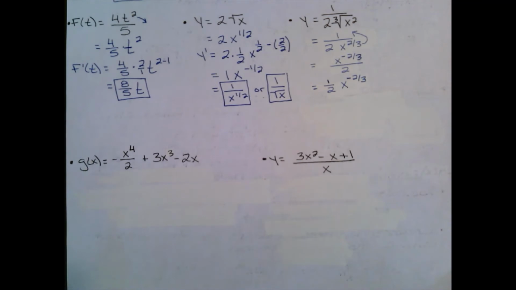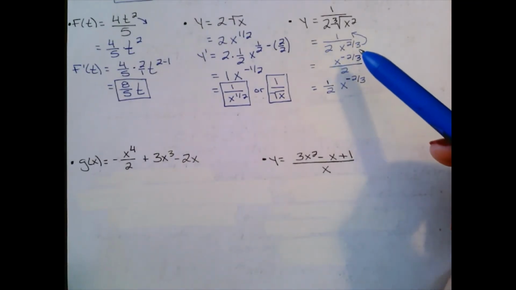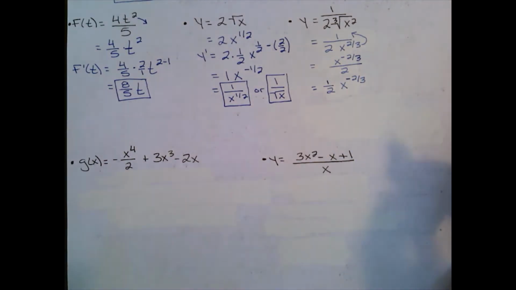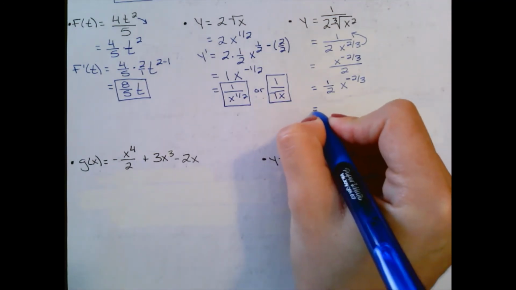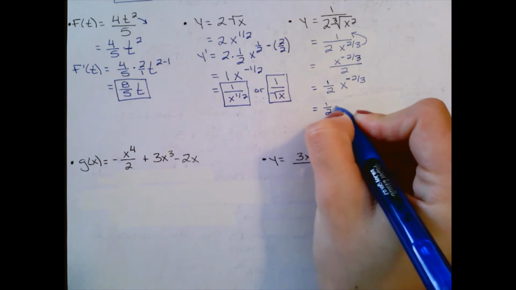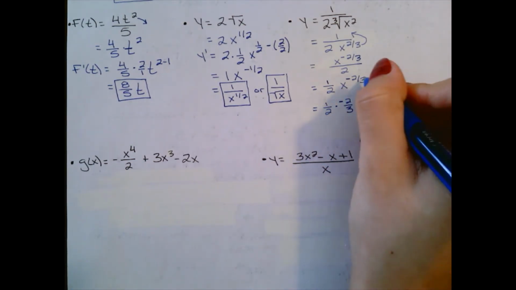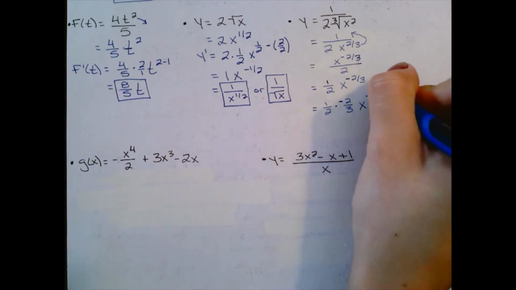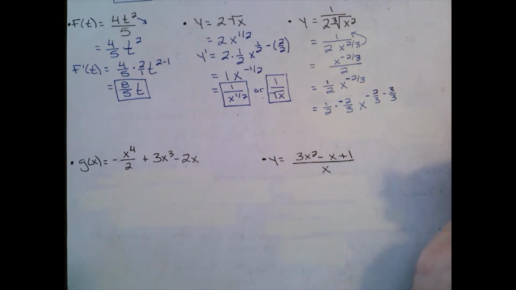So, I changed my radical to a fractional exponent. I moved it up with a negative exponent, and now I took my coefficients out as a 1/2. So now this should feel like a much easier power rule, okay? So I'm going to say 1/2 times a negative 2 over 3, right? I multiplied it to the front. And now I'm going to say x raised to negative 2 over 3, and if I need to subtract it by 1, I'm really subtracting by 3 over 3, okay?